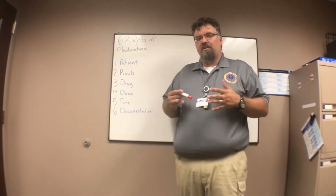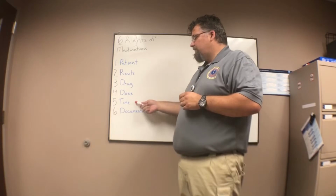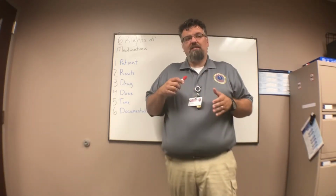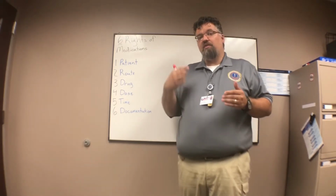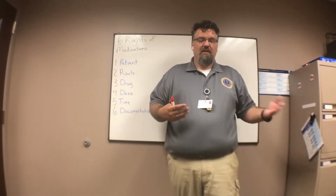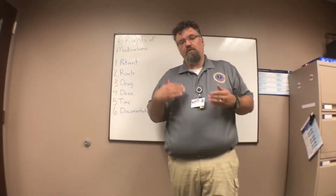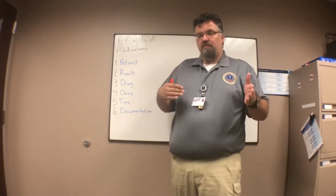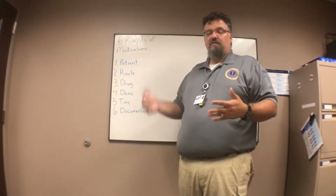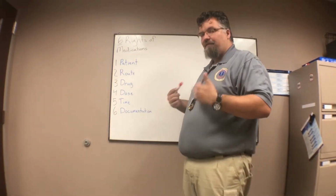Time for us is a little different because we don't usually get medications where you have to give it at 1700 or you have to give this at 0700 and stuff like that. And we all know this, but for us it could mean that you have to wait the appropriate amount of time before you give the second dose, okay, or the third dose. Or it could mean you have to give a medication a certain number of times before you can move to the next medication. For example, your pain management protocol, you have to give a pain medication 2 times before you can move on to ketamine, okay? So you have to give a dose of fentanyl, wait 15 minutes, give another dose of fentanyl, and then after that point, you can then give ketamine if they still need it and you have time, okay? So that's a few ways that we could associate the right time for us.